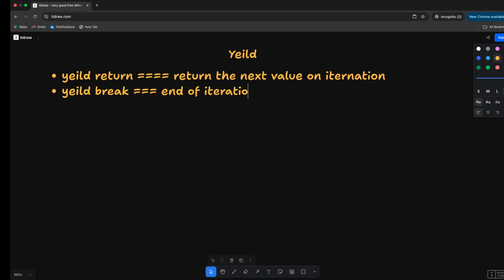This is nothing but what are called generators, right? And then one more thing you have is lazy evaluation, right? So iterators are lazy, right?